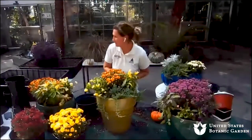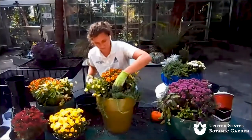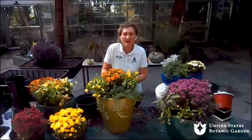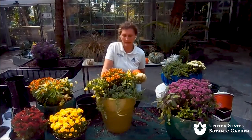We're just about at time. We can ask one more question — and this is about pests and things like squirrels. How do you keep them out of your containers? That is a really hard one — there's no perfect remedy. Sometimes different scents and things deter pests and animals, whether it's a groundhog, a squirrel. I've heard things like garlic or different scents can help — I'd have to research exactly which ones deter the animals and pests. Even with deer, there's no remedy — if they really like what you have, they're going to eat it. There's really no perfect solution for squirrels.